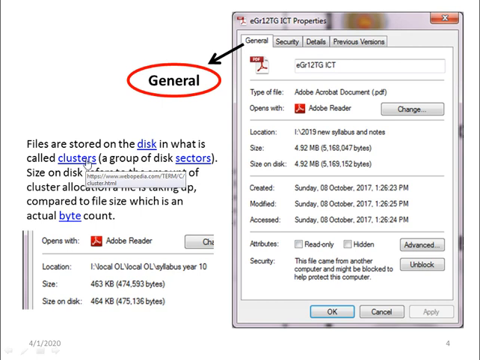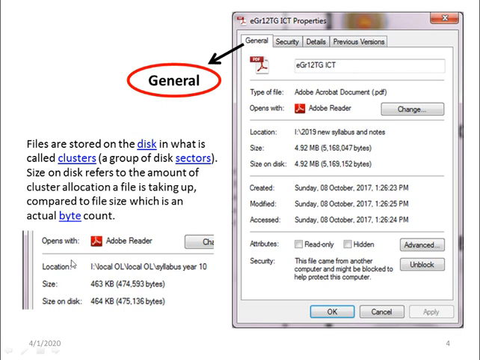So block means number of sectors, remember that. Size on the disk refers to the amount of cluster allocation a file is taking up compared to file size, which is an actual byte count.